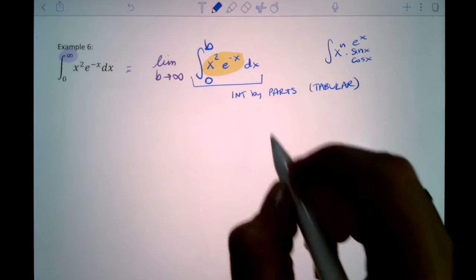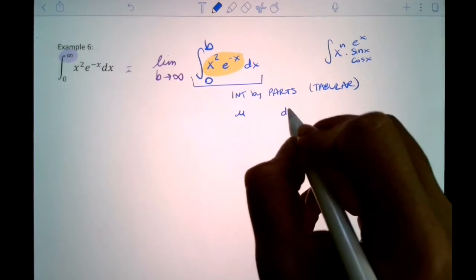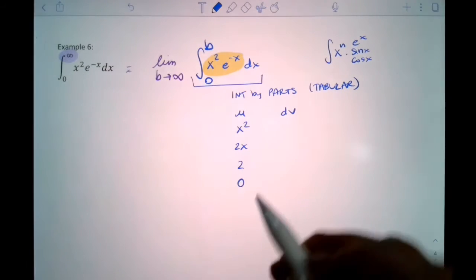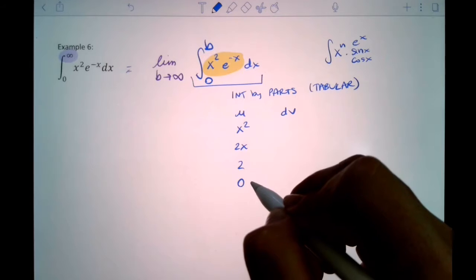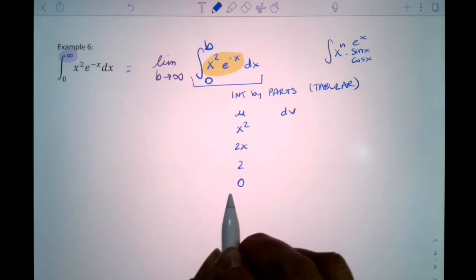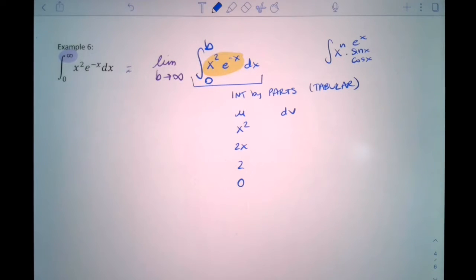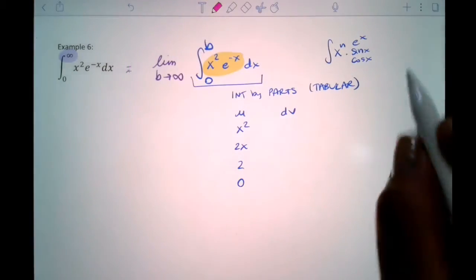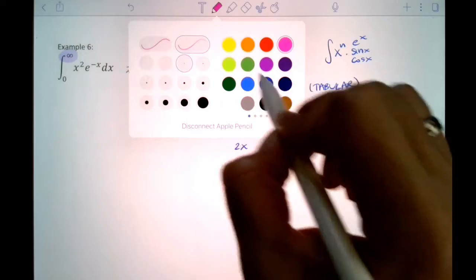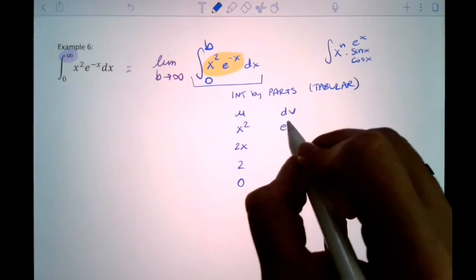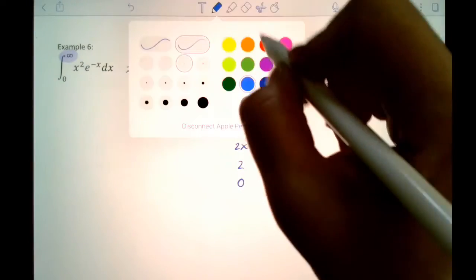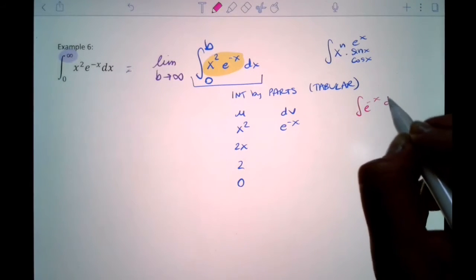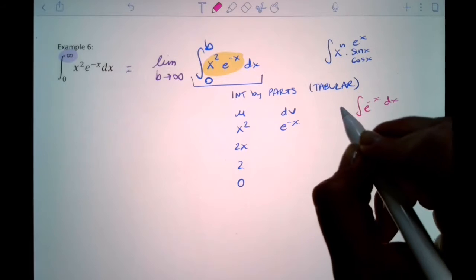So I'm going to set up the integration by parts by setting up the u and the dv. And the u is always the polynomial part because you're going to keep taking the derivative until you get to 0. You need that stopping ground for the tabular method. Now I'm going to do some work on the side over here. dv is e to the negative x, but I actually want to take that and work on it. You're integrating e to the negative x dx. So that's what v is.